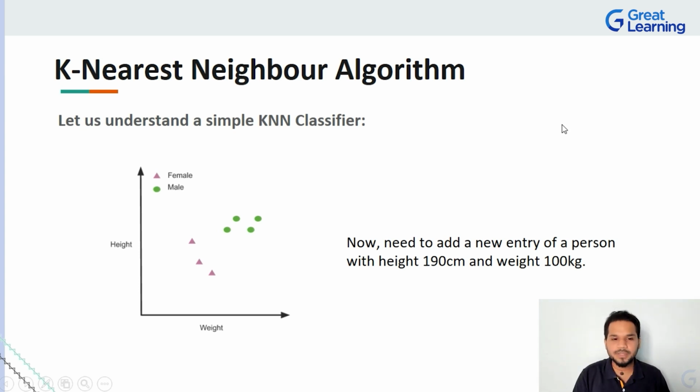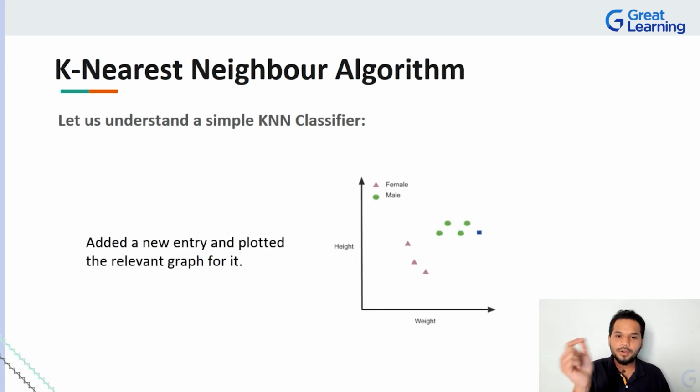Now we have 7 people's worth of data, and what I'm going to do is I'm going to add one more person. Now this person, all I know is that their height is 190, their weight is 100 kilos. That is it. I have no idea if this person is male or if this person is female. So let me plot it on the graph. Now as you can see, this new blue color square, this cute blue color square that I have here is this new population, right? This is the new data that I just plotted there.